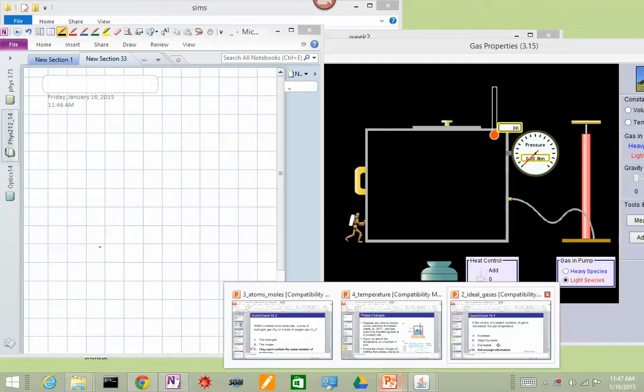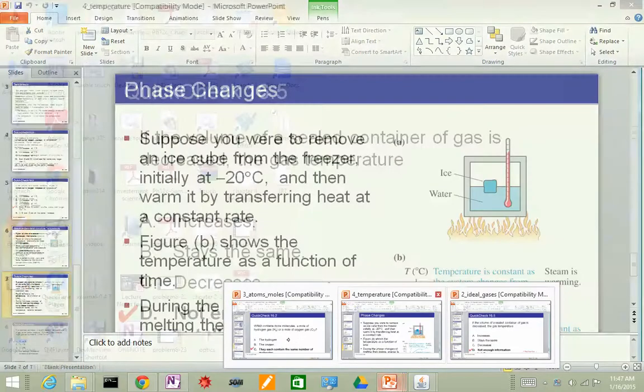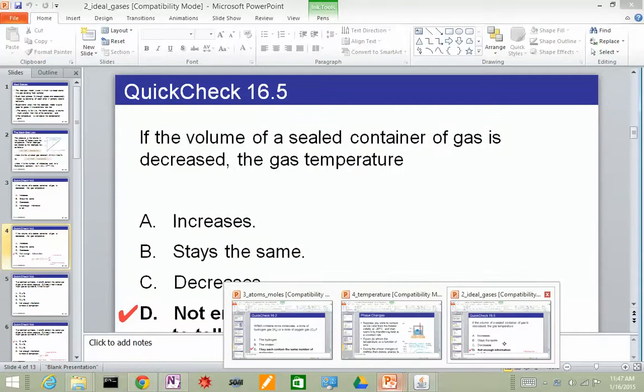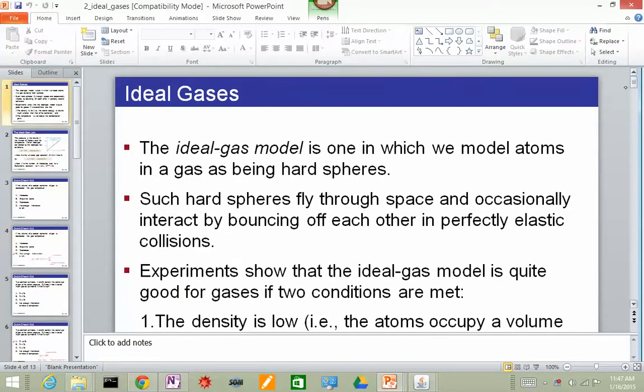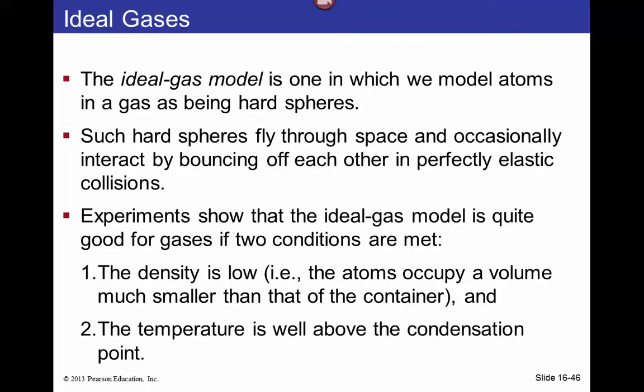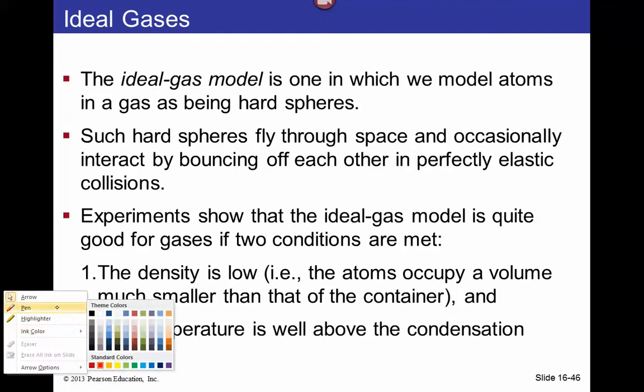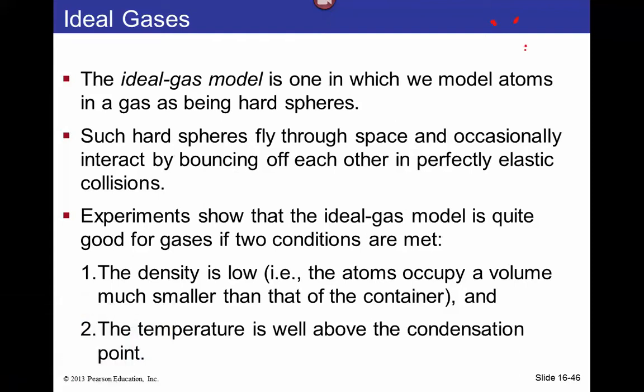Okay, so let's start studying ideal gases now. An ideal gas is just a model for a gas. It's going to be thought of as particles that are inside a container and they don't interact with each other. They occasionally collide, but they collide very little.